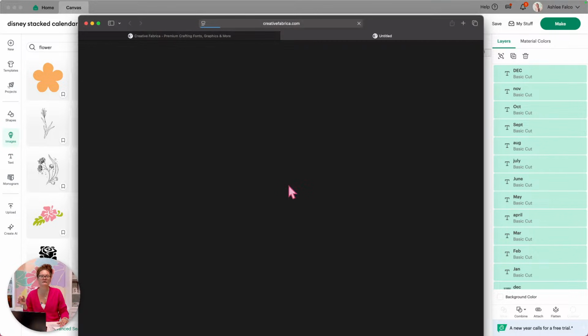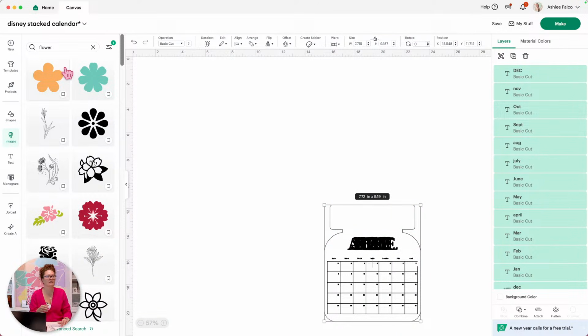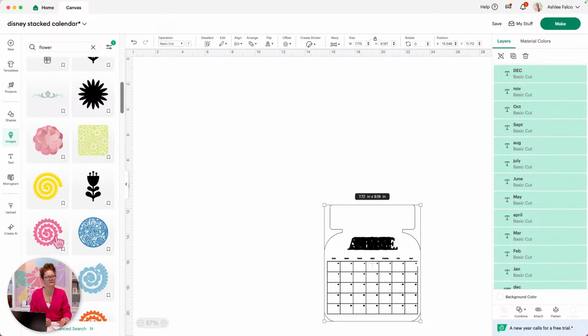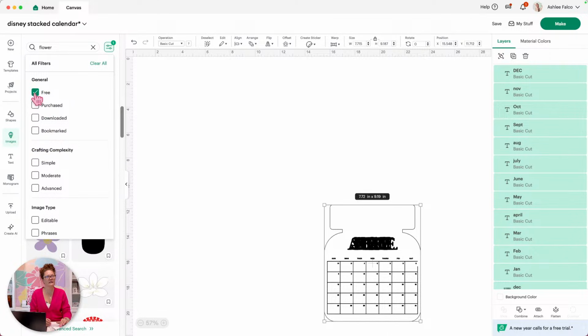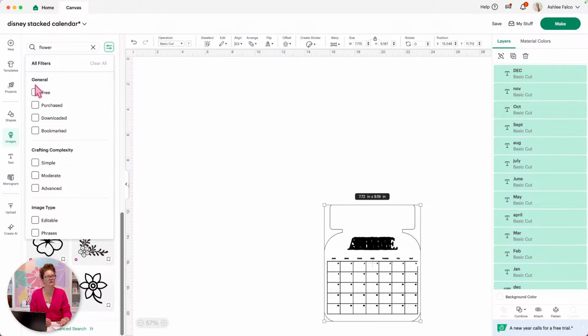Oh, look, right here. Look at this. Is this one good? That one's kind of thin. Here, let's go in here and go back into Cricut Design Space. Oh, wait. I know I probably paid for some. So free and purchased, maybe downloaded.